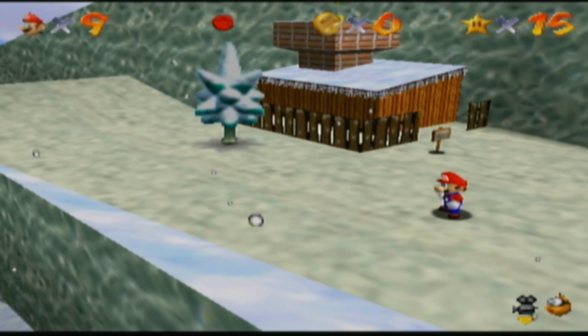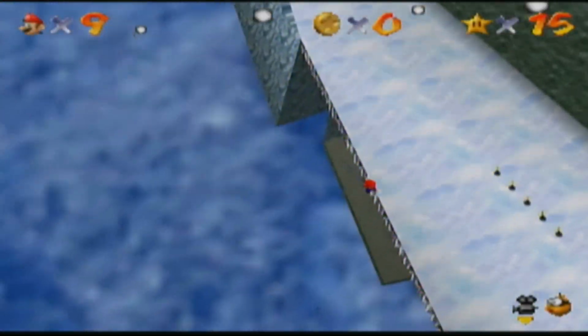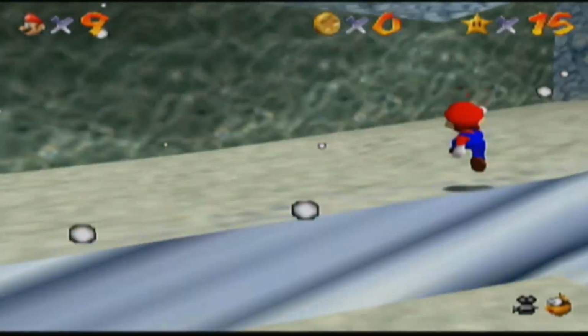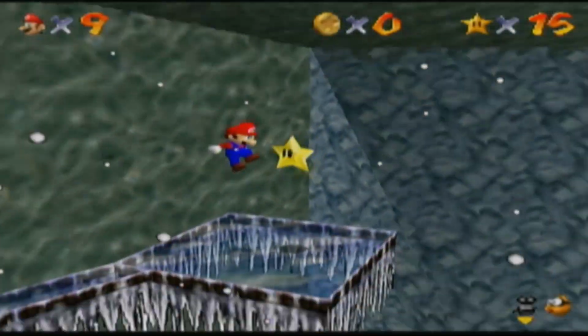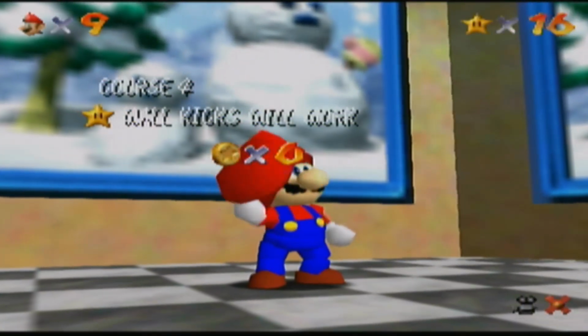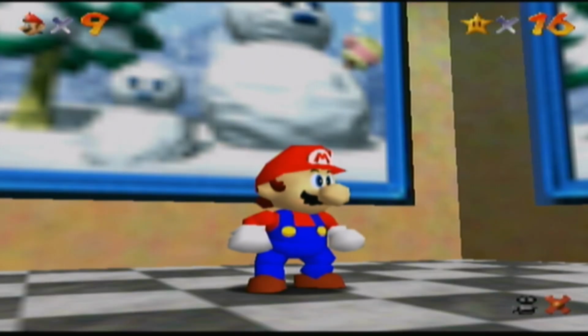We're not going to do that. So I'm going to show you a star that's called Wall Kicks Will Work. Typically, you have to go through a whole obstacle course to get to it, but if you just jump off the side there, you can get down here. Normally, you have to traverse about half the level and do this whole obstacle course thing, but you can just do that instead. That star sucks to do regularly, so I'm not going to do that, to be honest with you. Wall Kicks Will Work, nice, done and dusted.